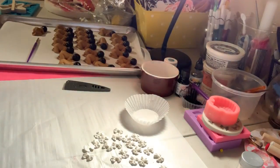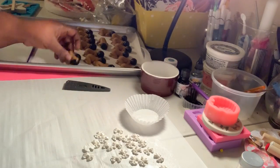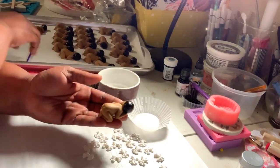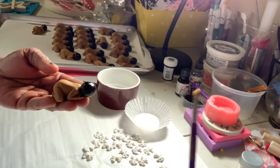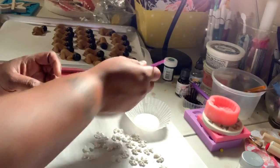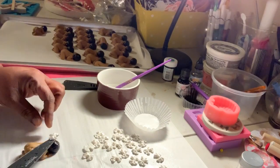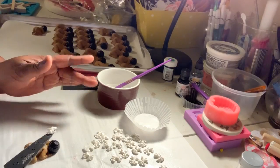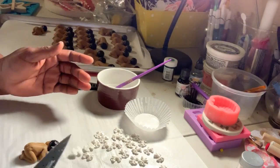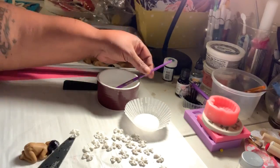Now we're gonna take a baby. And you need water for this next part. Take your brush, a clean brush, dip it in the water. First, let me say this. Pick your bow up and try to place it wherever you want it on her head. So that way you know where to place the water already. You don't want to place water somewhere and that's not where your bow ends up at. So just try to measure it or figure out where you want it at. And I want mine there.